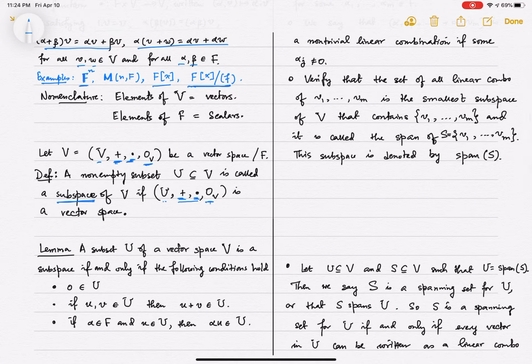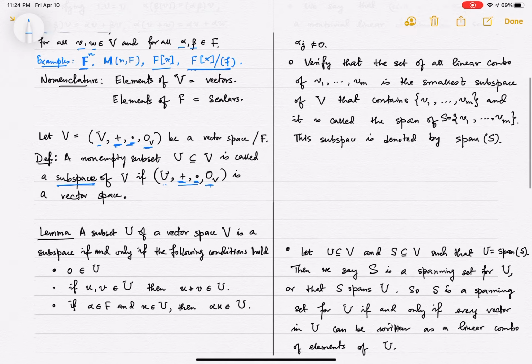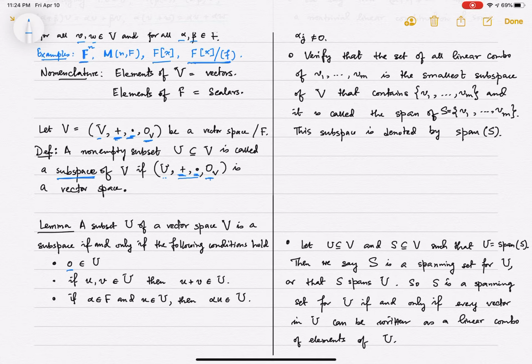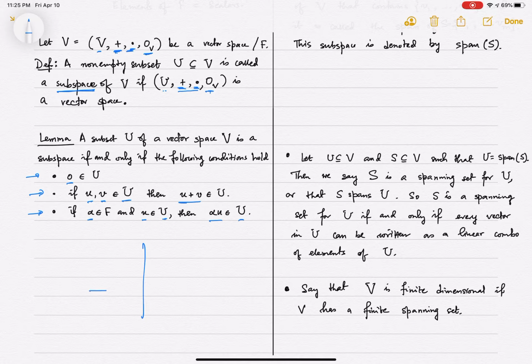So this is standard, and then you prove the usual lemma on how to detect a subspace. A subset U of a vector space V is a subspace if and only if 0 is in the subset, and whenever two vectors are in this subset, then their sum is there. Whenever a vector is in this subset and you take any scalar whatsoever, then the scalar multiple is also in the subset. So we say that U is closed under addition, closed under scalar multiplication, and U contains 0. That's how you say something is a subspace. Like here is the vector space R^2.